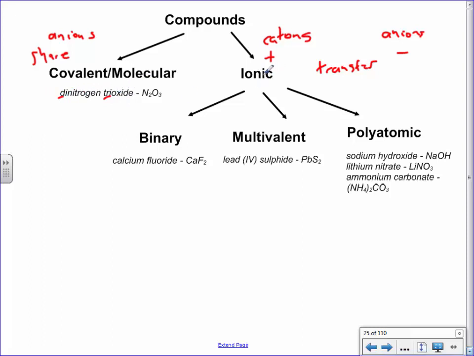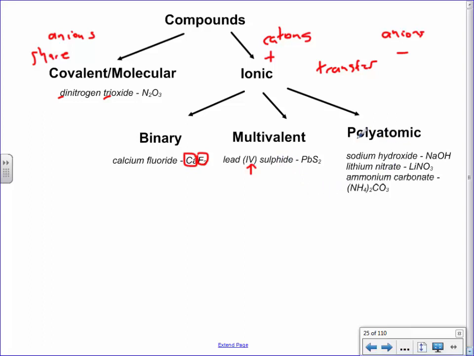If it's ionic, though, you have to break it up into one of 3 categories. The first category is the very basic binary 2-piece thing where you just have one portion that's positive and one portion that's negative. That's one possibility. The second possibility is what if you need to have a Roman numeral? I call those ones the multivalent ones. And there were a lot on this sheet here where there were Roman numerals. So you have to be aware of those because if it needs a Roman numeral, that makes a difference.